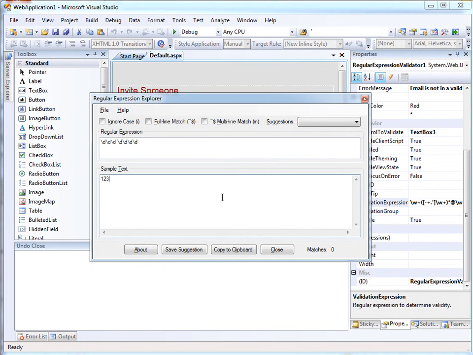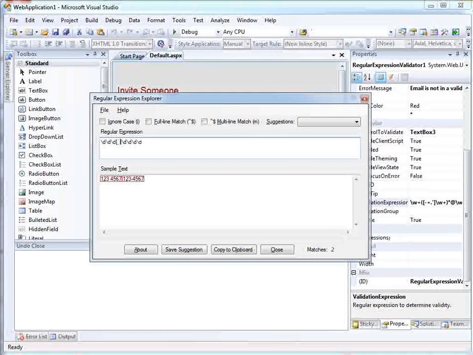So if I type 1, 2, 3, 4, 5, 6, 7, I get a red box. That matches that expression. Some people like to write their phone numbers more like this, and you'll notice that's not matching. Now, I could make my users follow my lead, or I could adjust my regular expression. I'm going to take away the space and replace it with square brackets, which means one or the other of, and then type a space and a dash. As soon as I do that, this one here now matches. So I'm slowly building up this phone number matching regular expression.